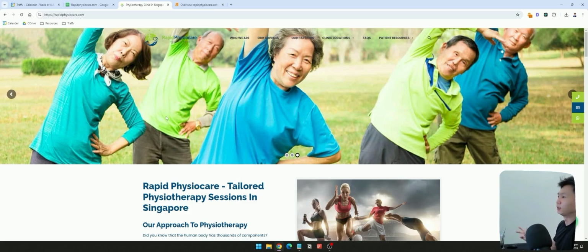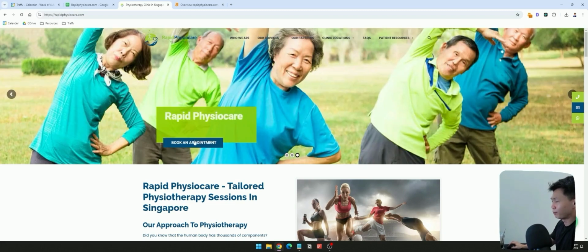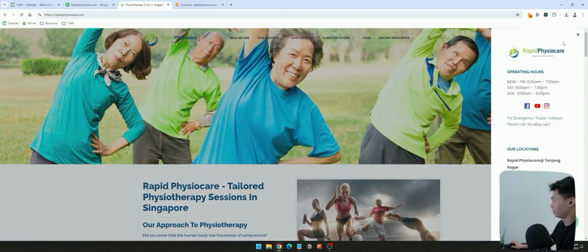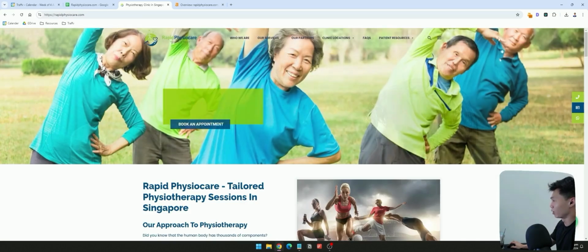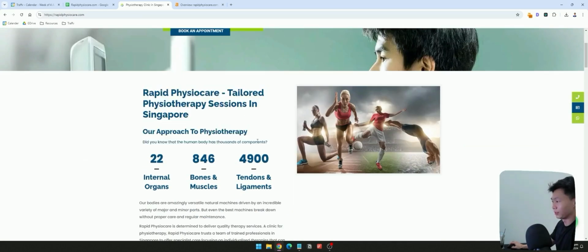Instead of, you have to run a technical SEO, for what purposes, right? So immediately the first thing that I will do is change the first fold here, and make the book an appointment more prominent, right? And also I would want to have a button here instead of this. I would rather have a button here that says book an appointment, right? So that's some of the things.